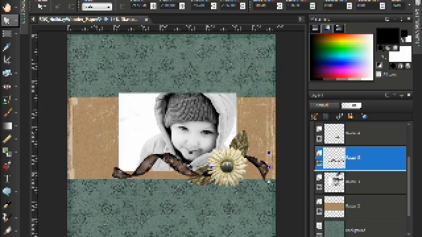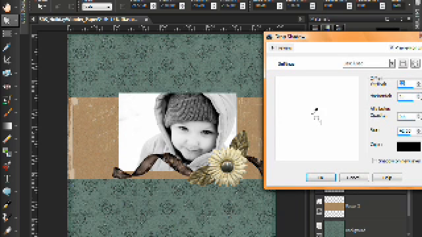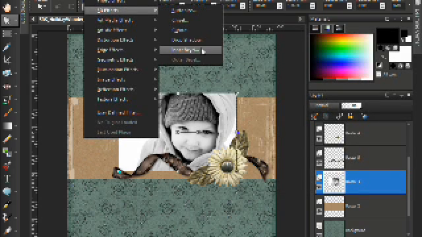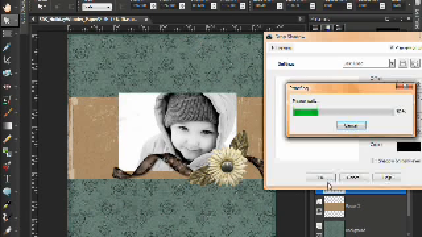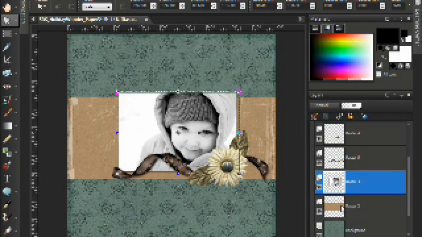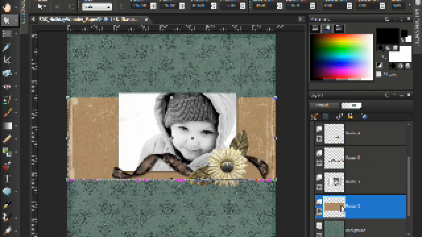Now, once you have all of your items in play and where you want them to be, in PaintShop Pro and in GIMP, it's going to be under Effects and 3D Effects. You're going to find the drop shadowing. You're going to click on it and click OK. And this will add this drop shadow to your liking to give it a more realistic look. In Photoshop Elements and the Creative Suites, you're going to find this under Styles, and there's a drop shadow style that you can apply to your entire layout.